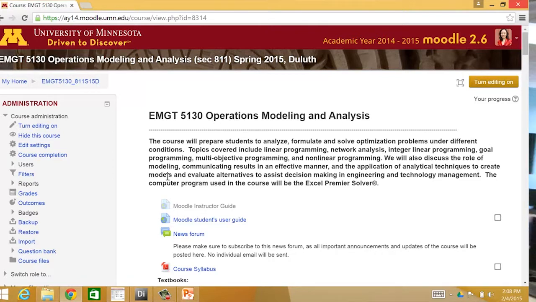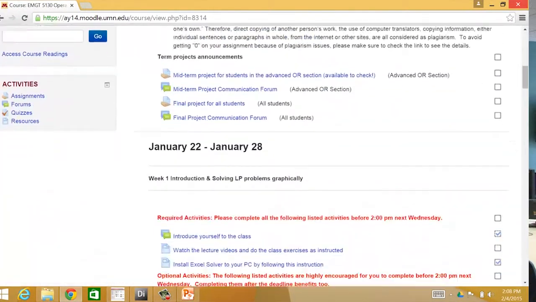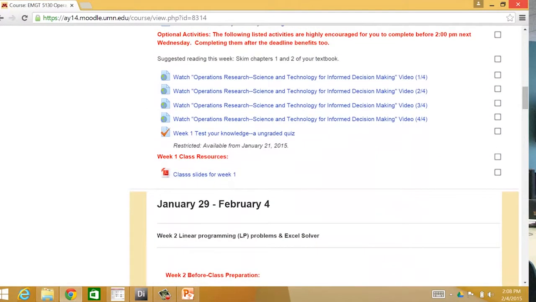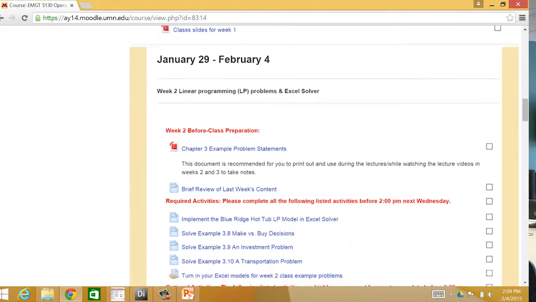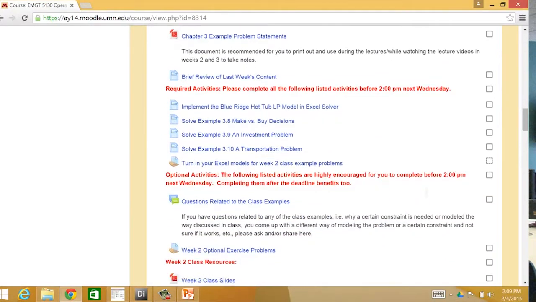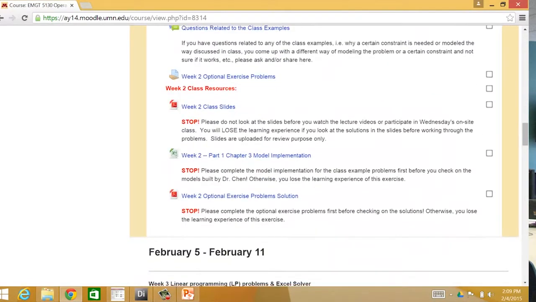Also, in my Moodle, let me go to here. Even if you are in the on-site session, I encourage you guys to check those Moodle sites.